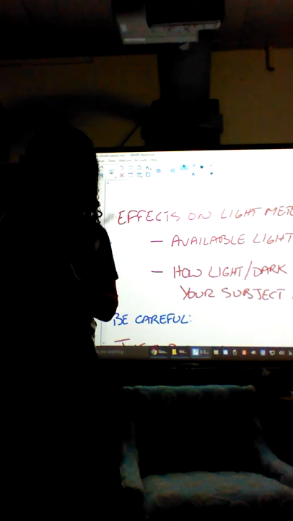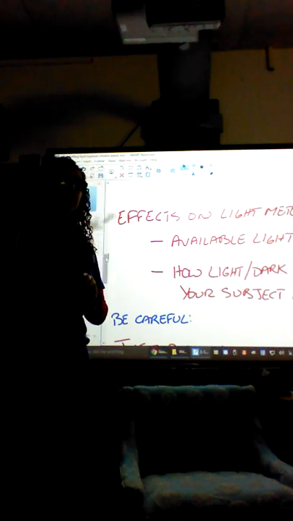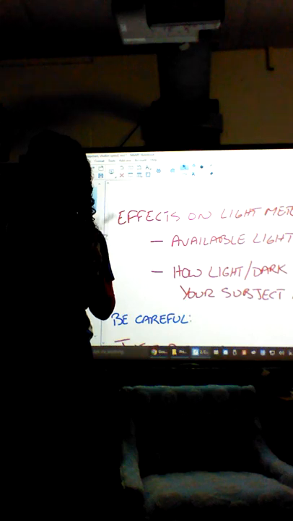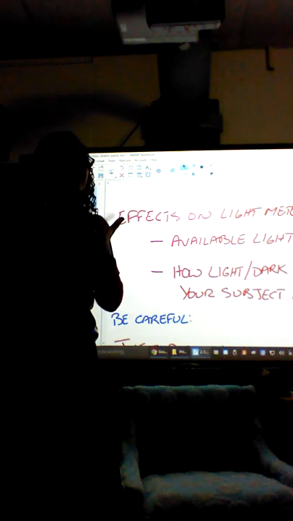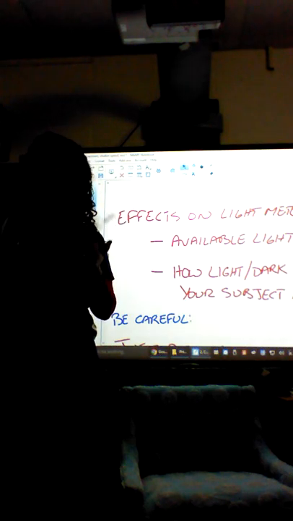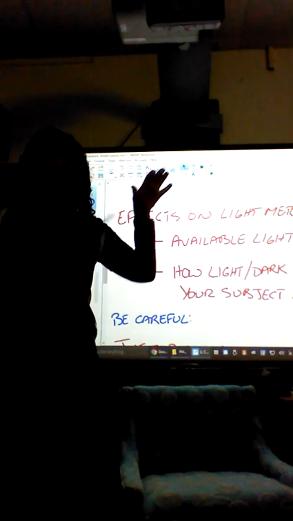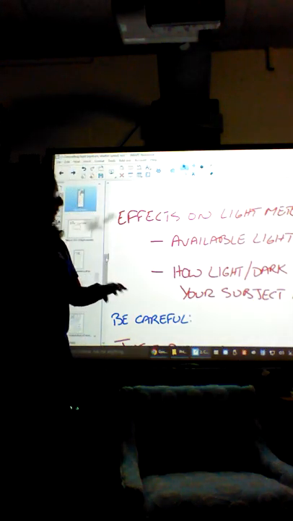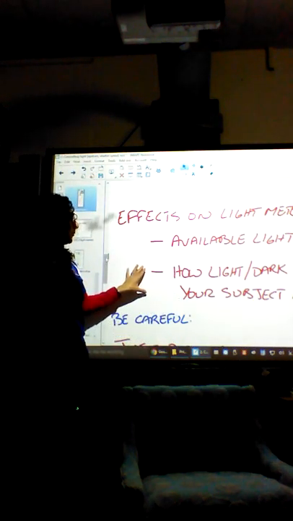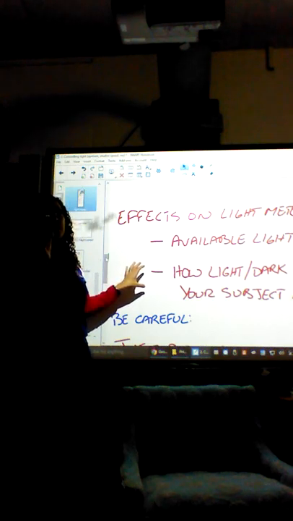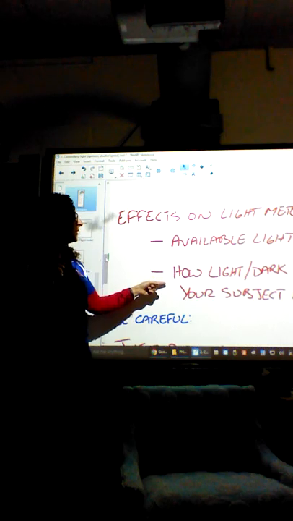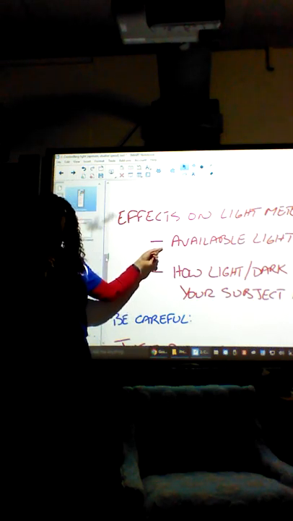So, the reverse was true. When you were taking a reading on a light subject, you had higher numbers because your camera didn't need to let as much light in. That's important. We're going to come back to that. Yesterday when we were doing that activity, so everybody look at the board for a minute. The variable, the thing that we changed in our two experiments, was how light or dark the subject was. The thing that we kept the same was the available light.